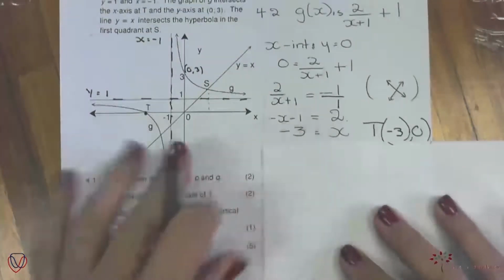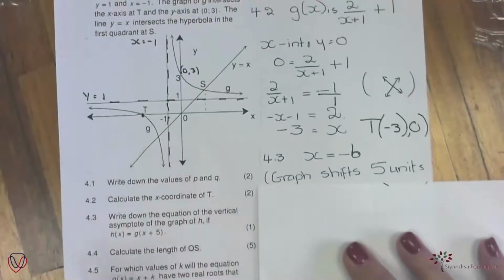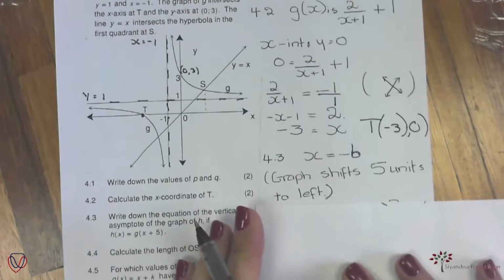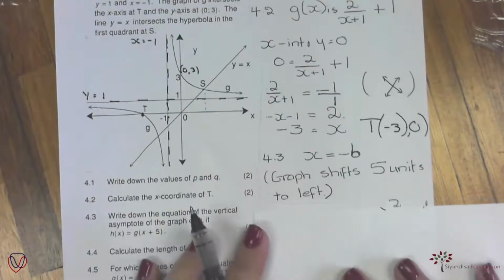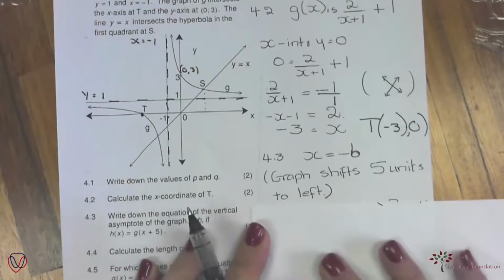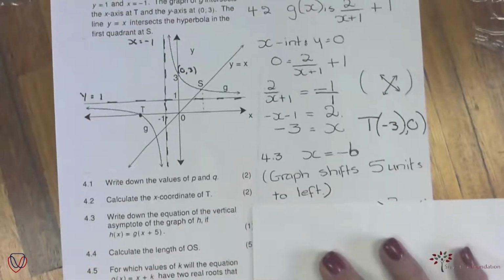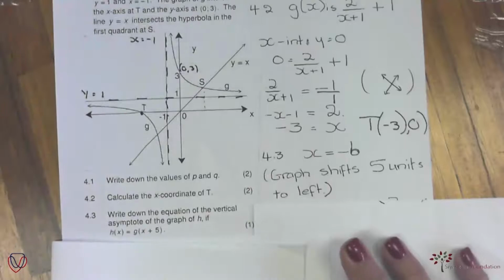So you're going to have, oh, I wrote it there. X is minus 6. Where did I get that from? Now let's see. The graph shifts 5 units to the left, because that means x is minus 5. So I'm going to rewrite this, and I'm going to say, oh, I only did that, but I want you to understand it. So let's take another piece of paper and quickly explain this to you.